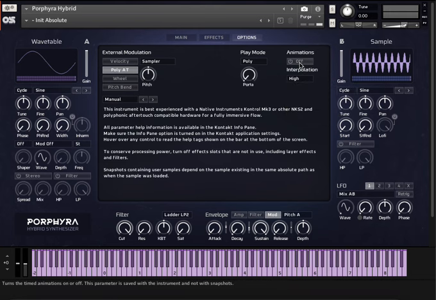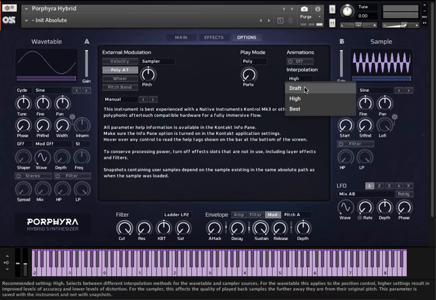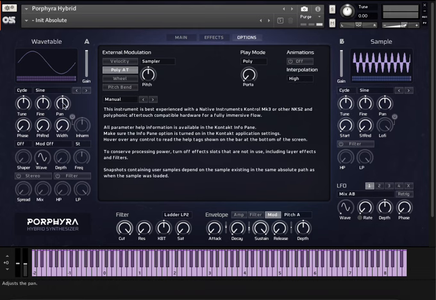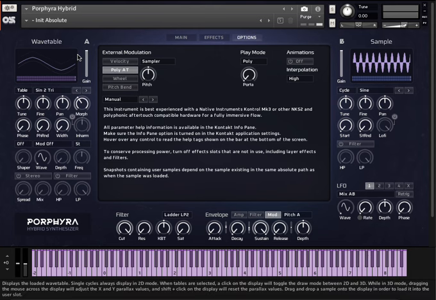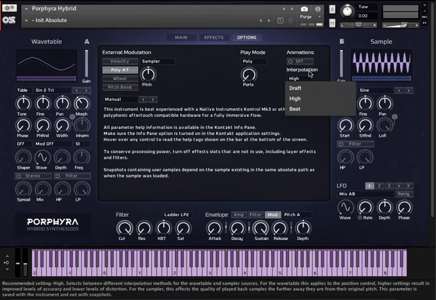And then the last thing here, again, it's not a synthesis thing per se, but it has to do with the quality of the interpolation and what's happening inside. This leads to different sound quality, mostly when you're doing two things. On the sampler side, when you're pitching to the extremes, especially the high extreme. And on the wavetable side, when you're morphing, when you go into the table with this guy, and it interpolates, so stuff like 73.4, and you're moving this really fast, there's a lot of interpolation going on.